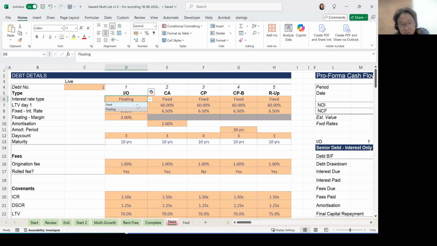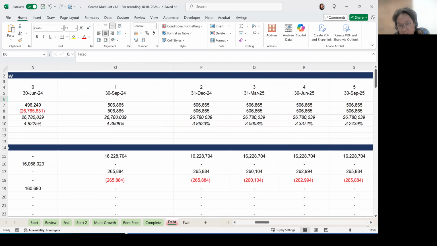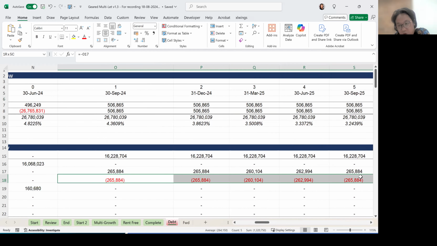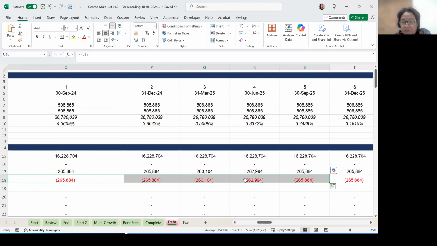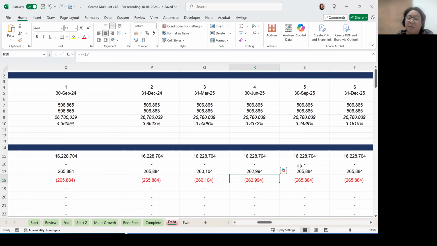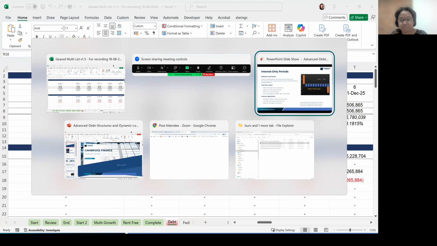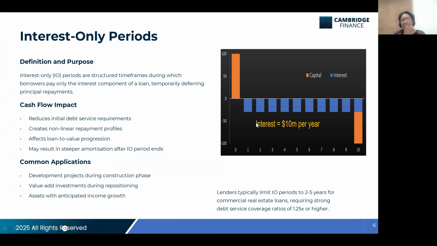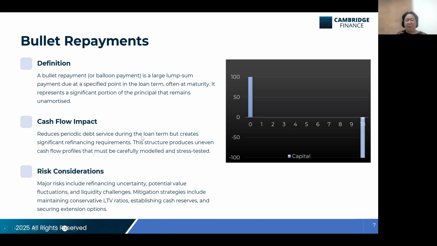But if I change here to fixed interest rate, then we should see that the interest rates will follow more or less the same pattern. The only thing is that there is a fluctuation because it depends on the number of days in each month. So if it's a month with 31 days, then it's going to depend on the day count convention that we call. So it's all simple, but then the details is what gets to us, isn't it? Right, so that's the interest only. Whatever is due, you pay back, and then at the end, your residual is the amount of money that you borrowed.